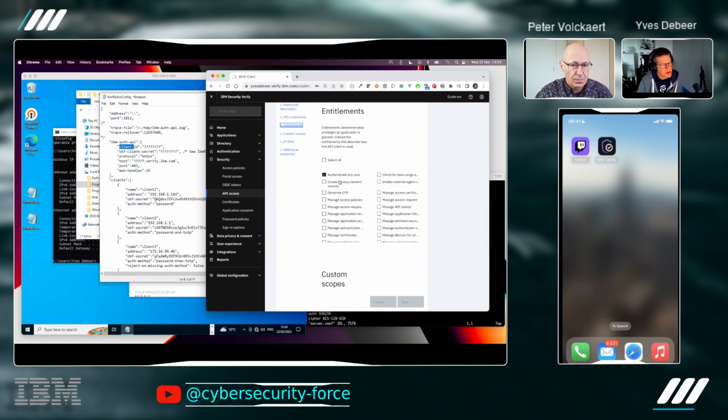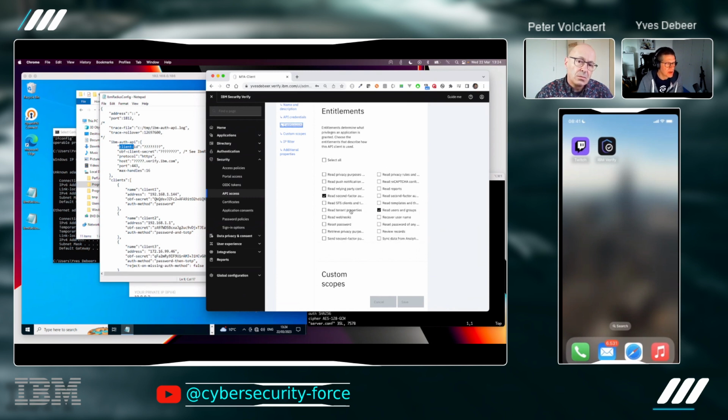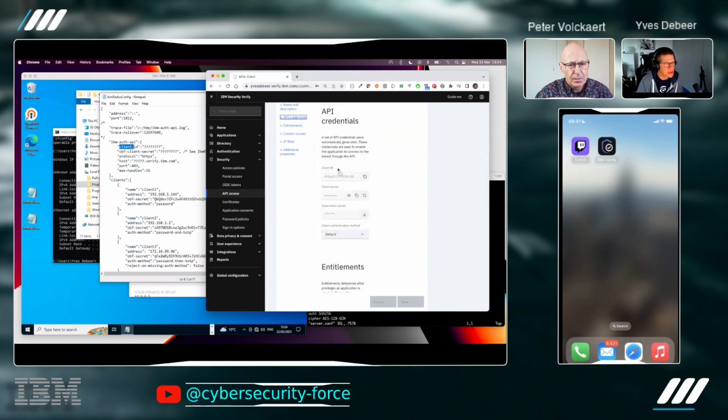So for example, this API should allow you to authenticate any user. I think there are 4 of them: read, authenticator, registration for users. So it needs to access user information in order to provide the authentication part. Now on the API credentials, you will see that we have a client ID and a secret. This is the one that we will need to fill in on the IBM RADIUS configuration file.